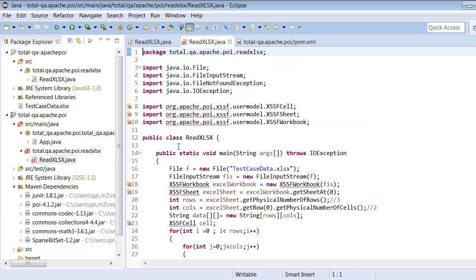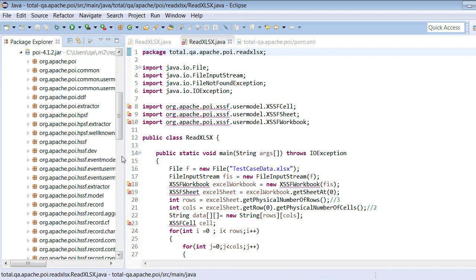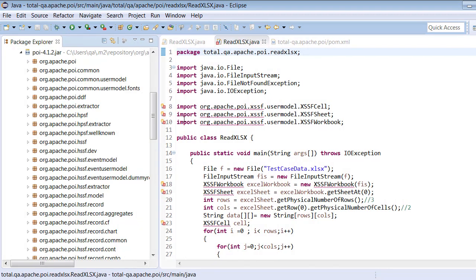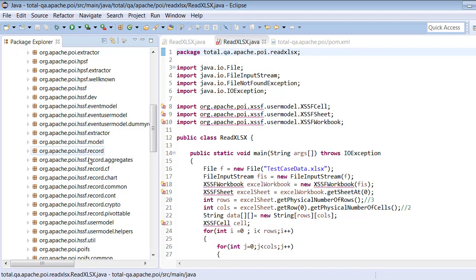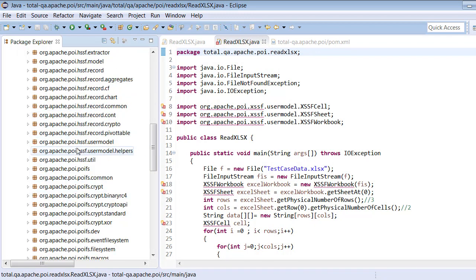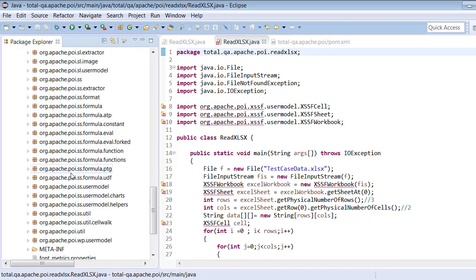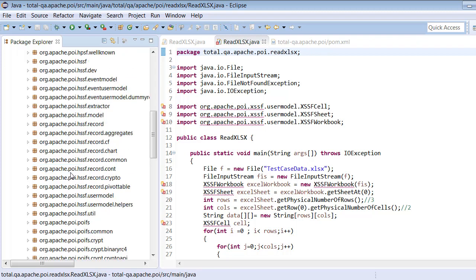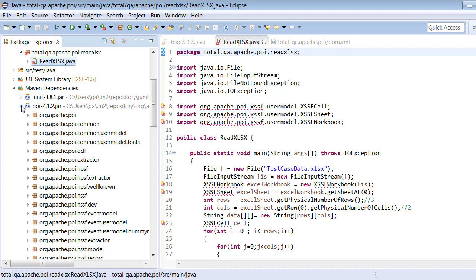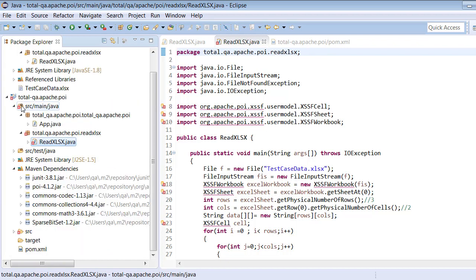I still see some more errors are there. But Apache POI dependency is already added. But still, why are we getting errors? The reason being, if you look at POI-4.1.2, if you expand this library, you don't find here the usermodel related information. You see here, HSSF. HSSF is mainly useful for reading XLS only, but we need XSSF. Do you see any packages related to XSSF? No, not available. So POI-4.1.2 doesn't help us to add required libraries.